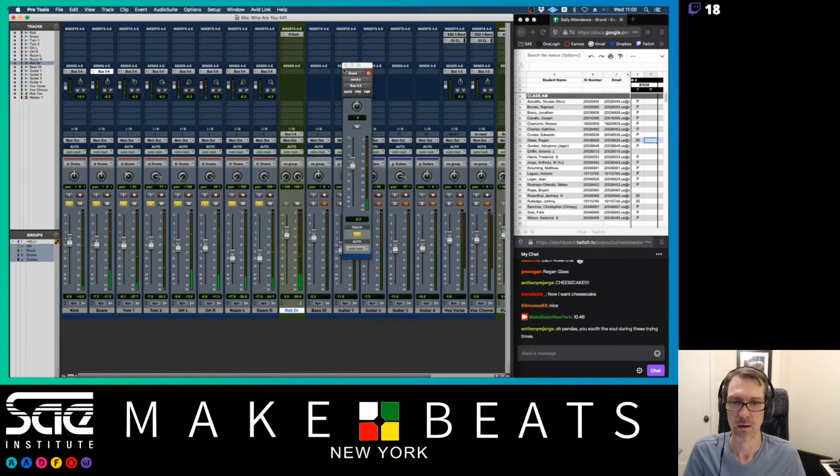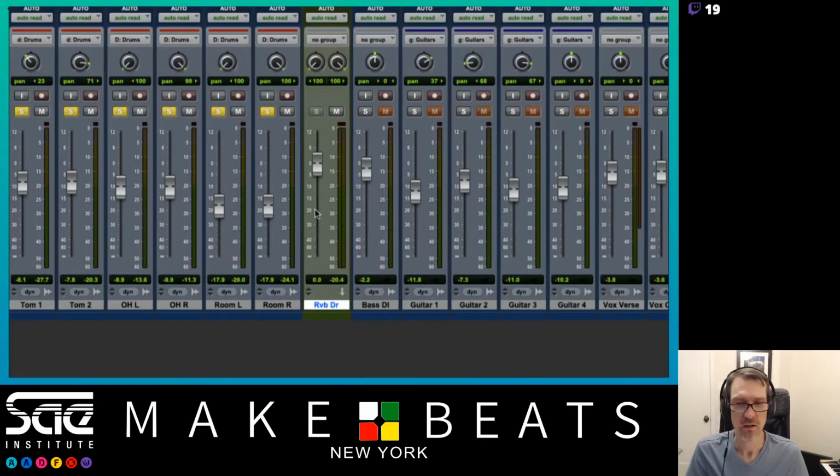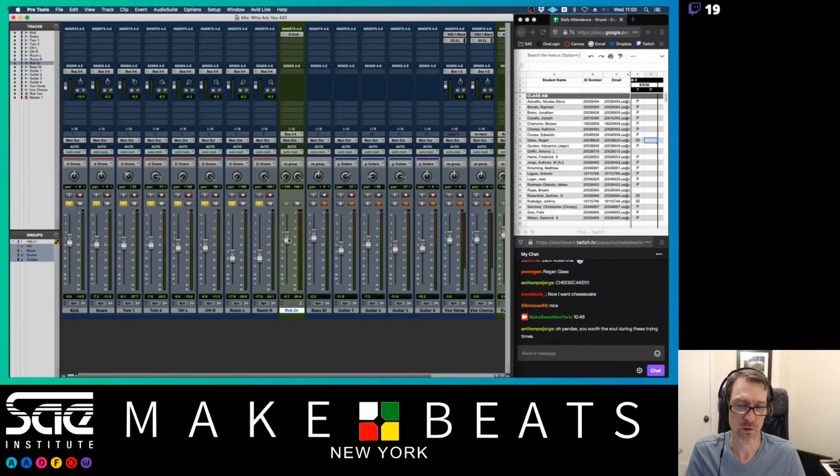Awesome. Now a little trick here, a little tip I should say, is that when you have this set up, if you want more or less reverb sound happening, you can actually adjust your return here to have more or less reverb sound in the overall mix. So if I want to hear less reverb in my mix, I can just turn this down. If I turn this all the way down, remember, this is the sound of our reverb coming back to our mix. I can turn this all the way down and check this out. There's no reverb at all. Let me pull this up.